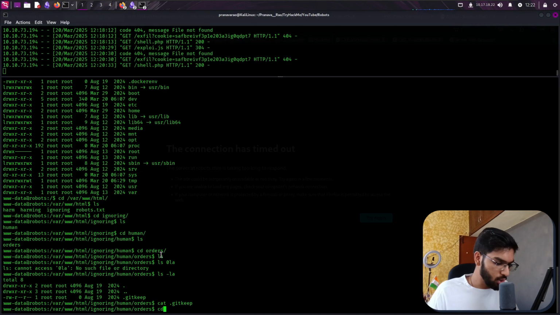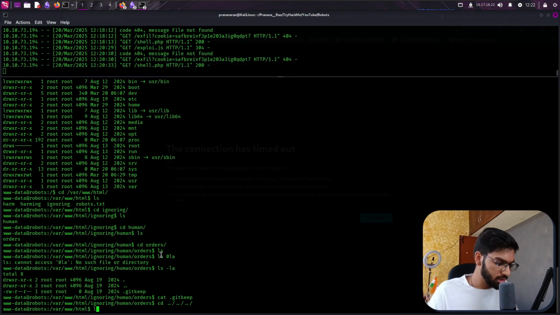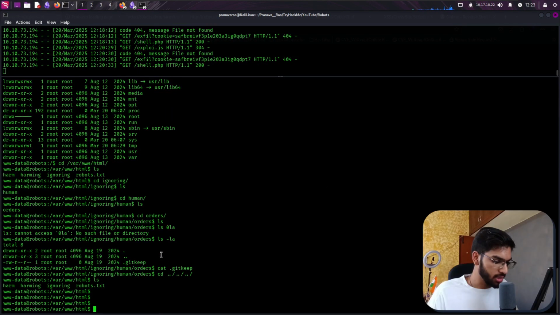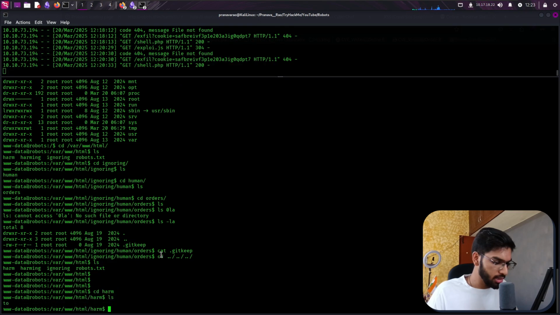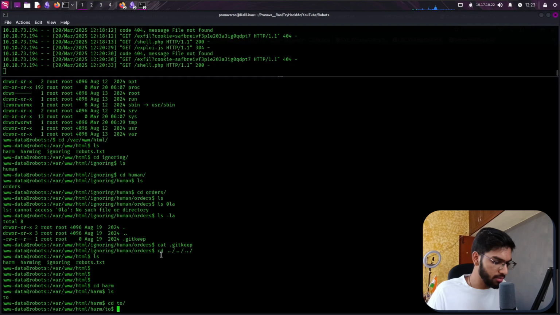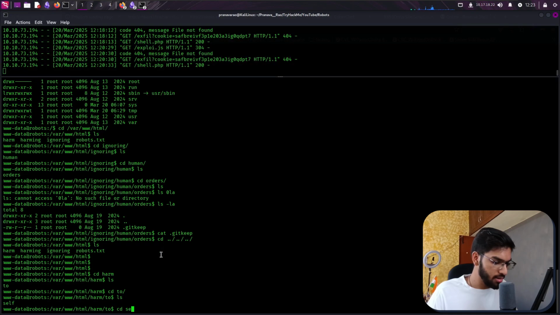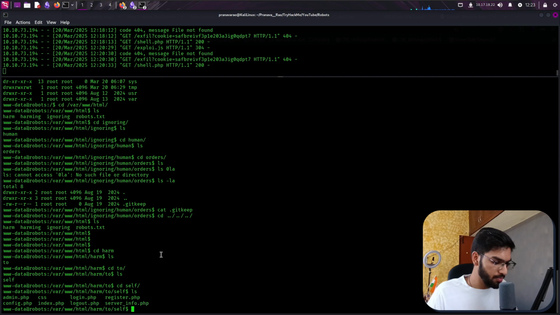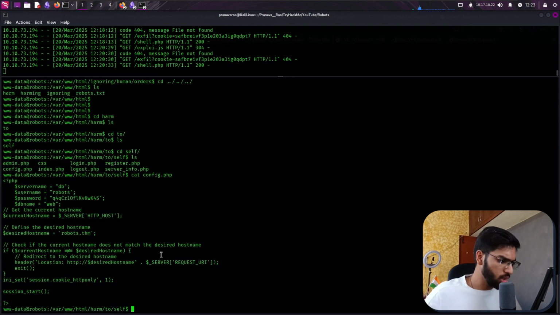Okay, so let's go back so many directories to the page where we actually wanted to see something. The terminal is stuck. Okay, the terminal is back alive again. So let's go to the directory called harm, where we had the configuration file. So cd harm, and then what is here? So harm to self itself, I know. Yeah, cd self. What is here now? So config.php. So let's print that out. So let's say cat config.php and look at what contents it has.